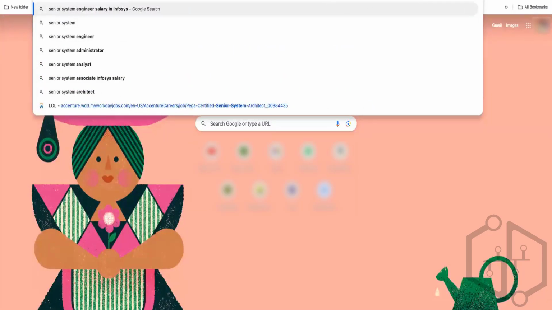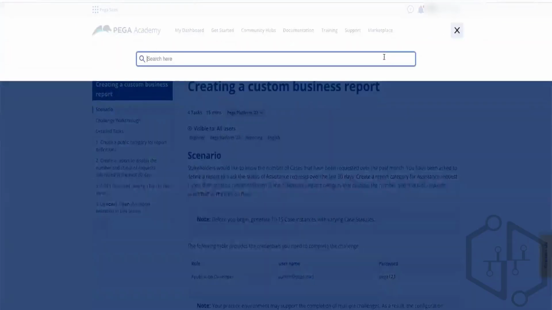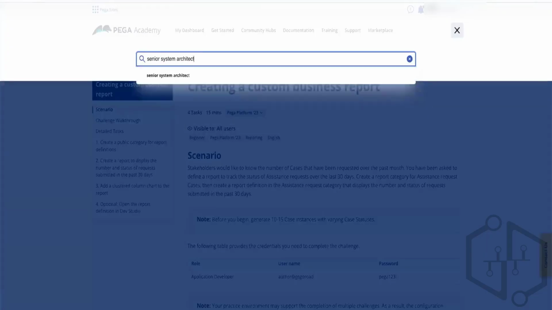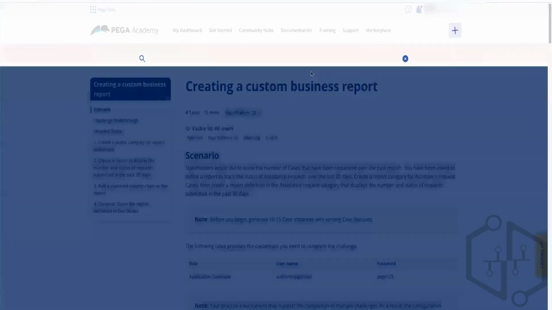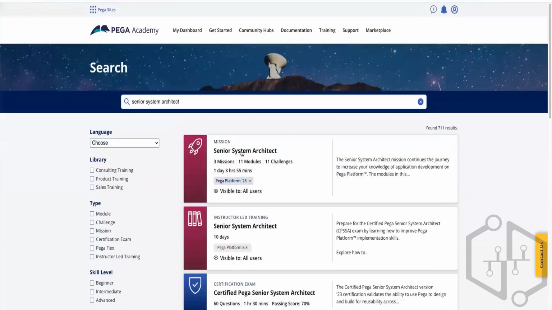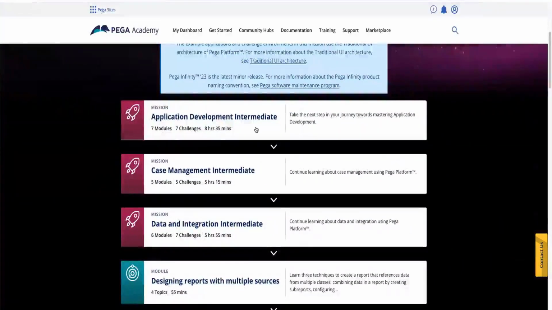For example, we're the senior system architect. This is our course for senior developer, application development intermediate.